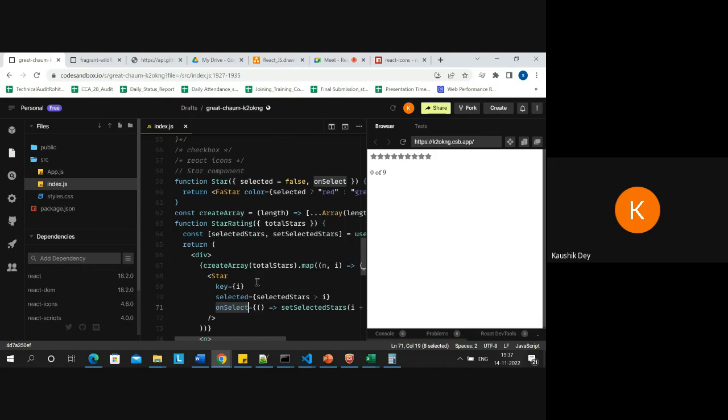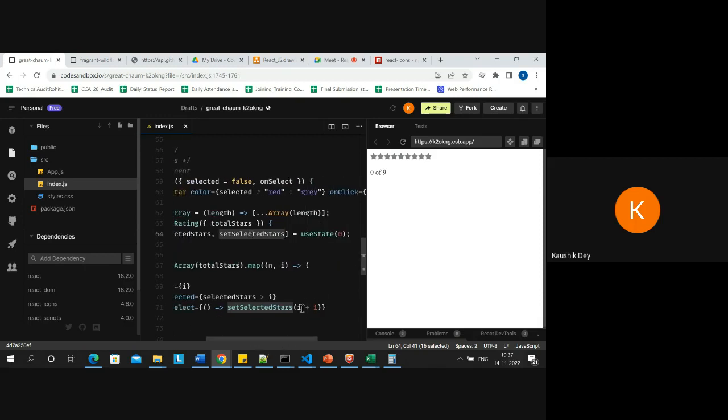Yesterday also the same thing: the on select method, and then in it I will pass set selected star, that is the update. How do I have to update the state? You can see that I plus one. So every time I select, one item has been updated: one, two, three, this way.